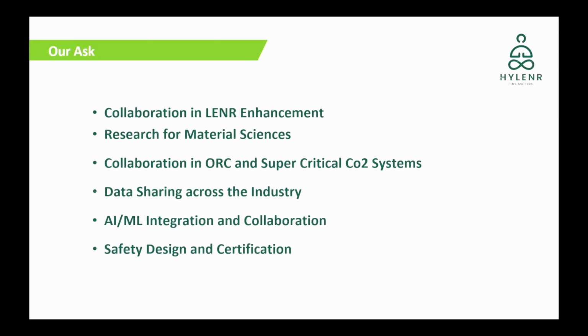As you have noticed, we are keen for commercialization, and as my previous speakers did articulate as well, the concept of LENR has been there for a long time, but I think together what we can do can be much more powerful. So what we are asking of the audience today is collaboration in the space of LENR enhancement. I see many faces here whom we have spoken to online or connected with, but I think the knowledge sharing here is critical. When I say knowledge sharing, I mean I don't have to burn my fingers where you have already burnt, or vice versa. So we could literally have each other's back as we go forward in this journey.